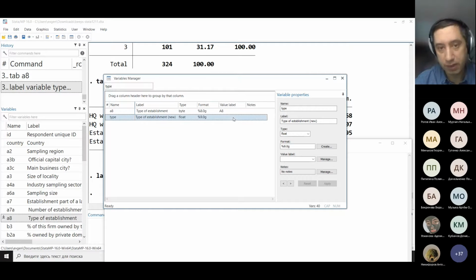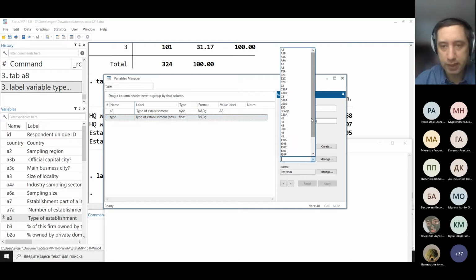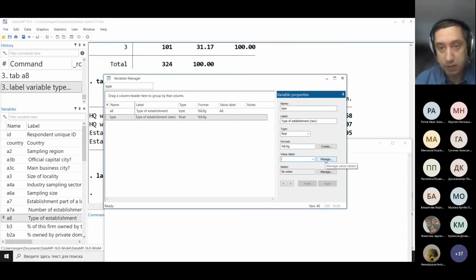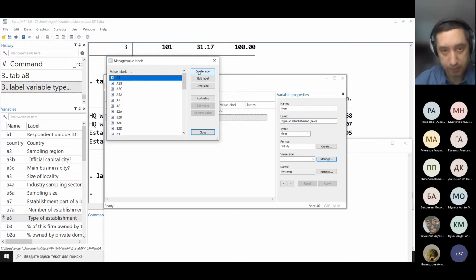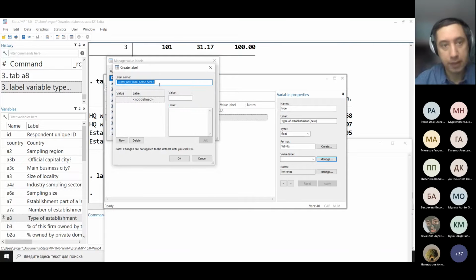What about value labels? To create value labels, we can find the existing value label here. If we don't have an existing value label, we should create it. To create it, you have to click Manage and click Create Label. And look, first you have to enter a label name. Usually we enter the same name as our variable, but with caps.